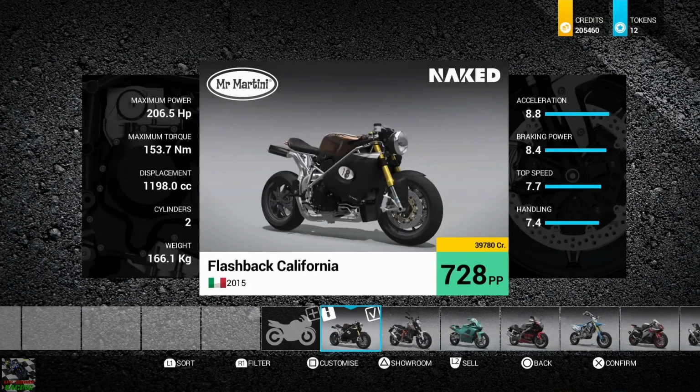Right guys, so we fully maxed it out. It takes it up to 728 performance points and the acceleration is pretty damn decent. Braking power looks good. Top speed doesn't look amazing and handling, but like I said, the Flashback 2 was awesome, so I'm expecting this one to be the same. So let's get straight into the race.